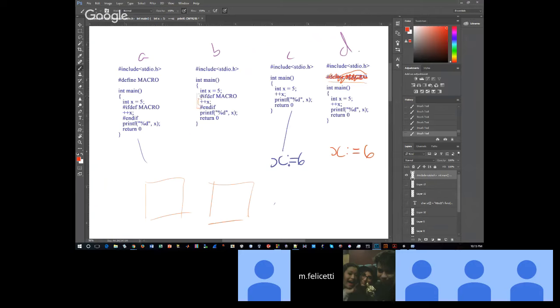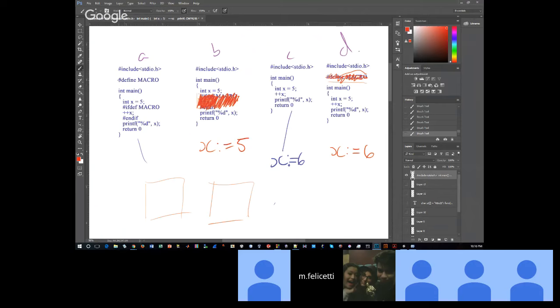If it's not defined, then this is all gone. Now, this is really important that you understand that with the precompiler, this is actually removed from the code when we compile it. So we actually get a smaller executable, because this is not included. So in this case, we have int x equals 5 and then printf. So in this case, it would print 5.